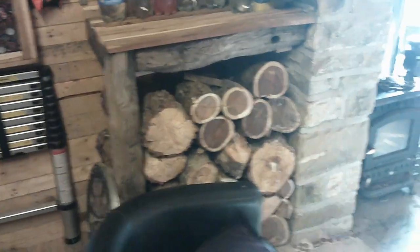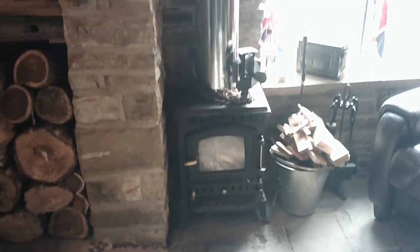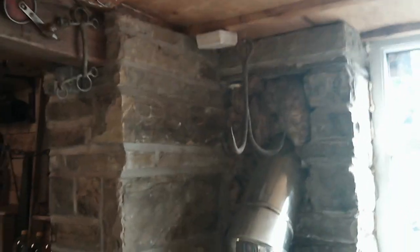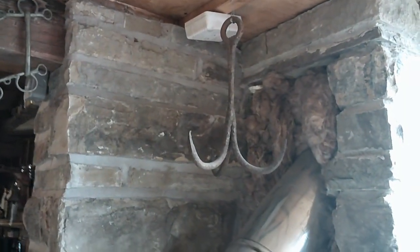Log store for my wood burner. That's my wood burner. I actually had that lit yesterday. I've not had it lit since last winter. It wasn't really cold, but I just thought I'd light it because it has rained a lot, so it took a bit of damp out of the air and took a bit of the chill off. An old grappa nook up there. I don't know if it's original or not. The guy that I bought it off said it was, so I've no reason to doubt him.